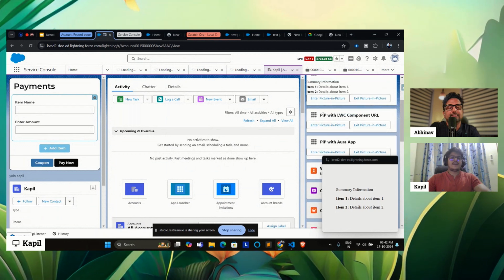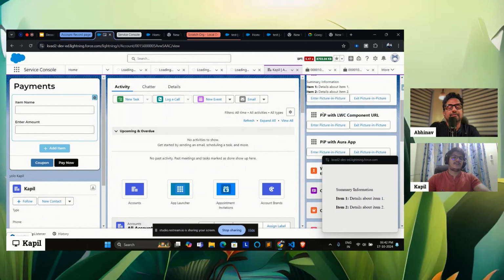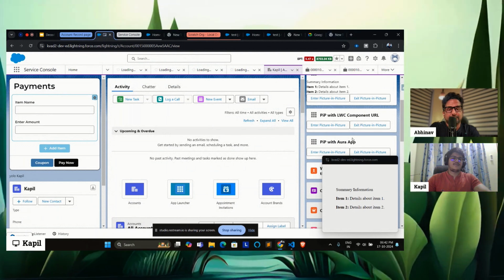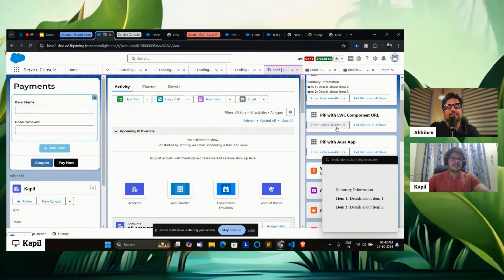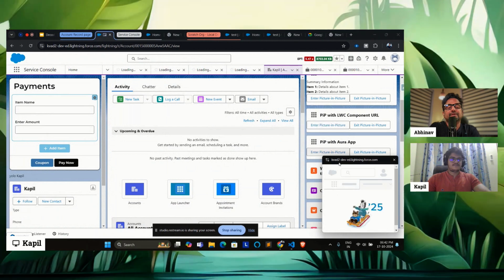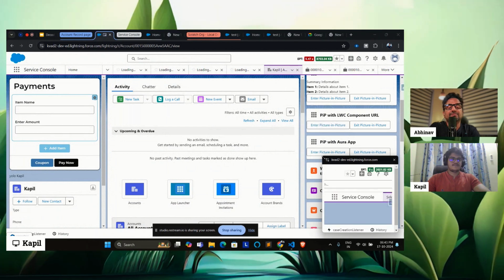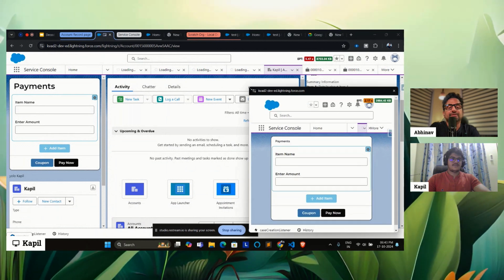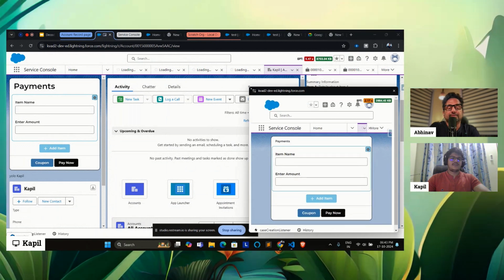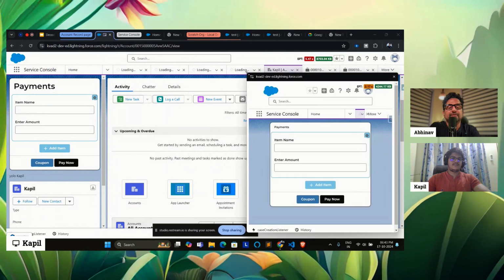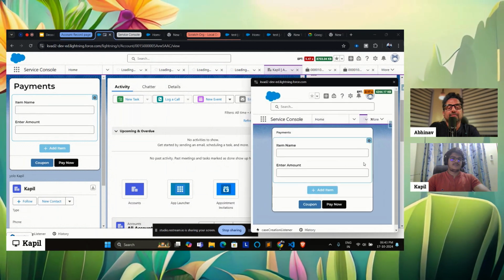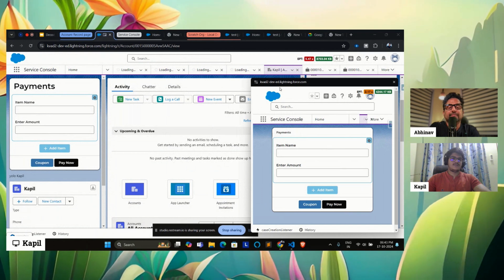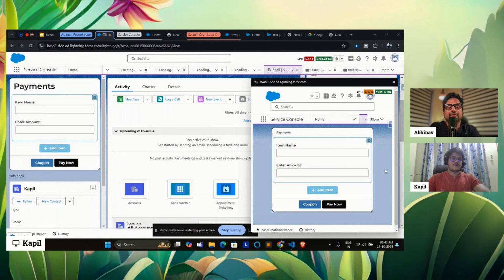We can open an LWC component via URL, with the URL renderable. That is a new approach. So I have a sample for that. What happened here is you have launched an LWC, and in the other one it was just a plain HTML component. One more thing, you can see it is resizable. This is my standard LWC component to make the payments. You can see it is opened by a URL.